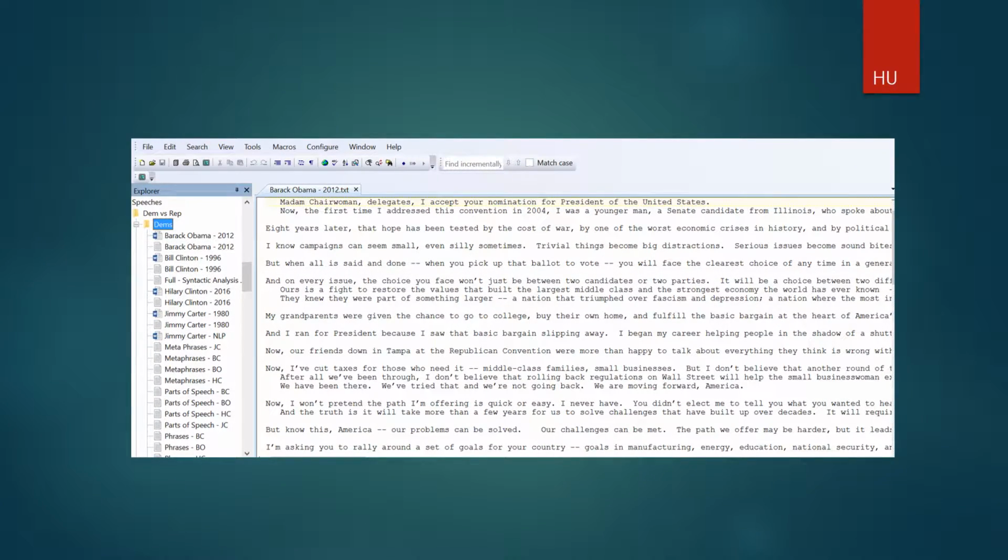It is important to get the sources you want analyzed into a plain text format. The main reason for this is so that each sentence will be broken down into each line. This is vital in order for IV to work. The slide shows how Obama's speeches are broken down on a text editor.